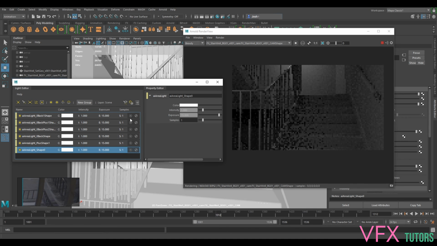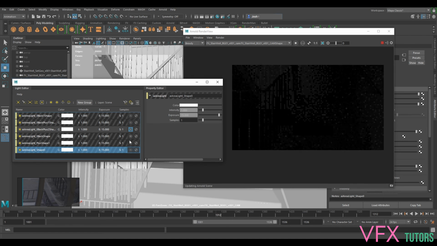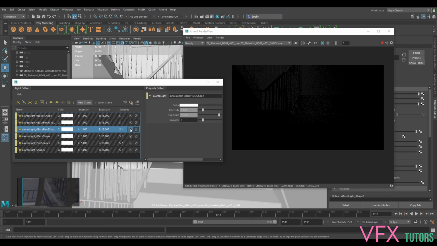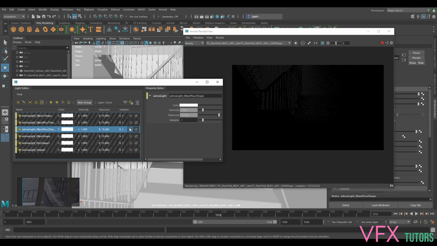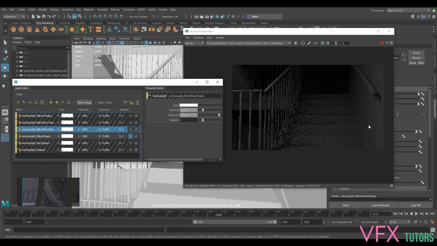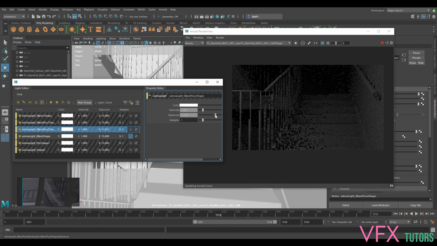So we're going to just try and find where those harsh shadows are coming from. Looks like it could be this one. So we've got our back 2 plus shadow. Oh no, I'm doing the wrong one.